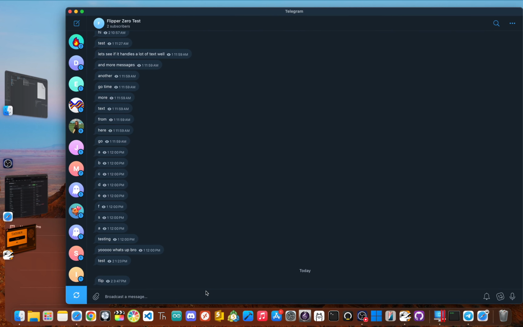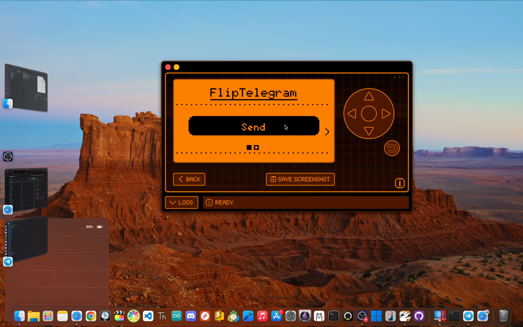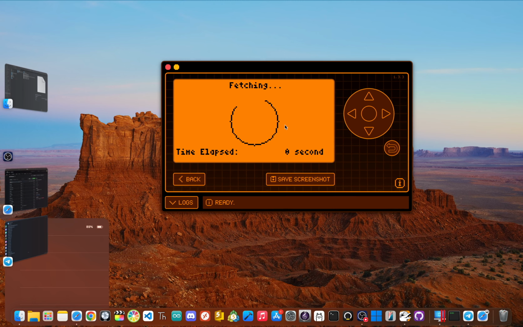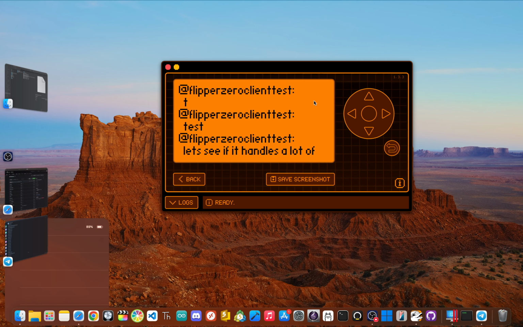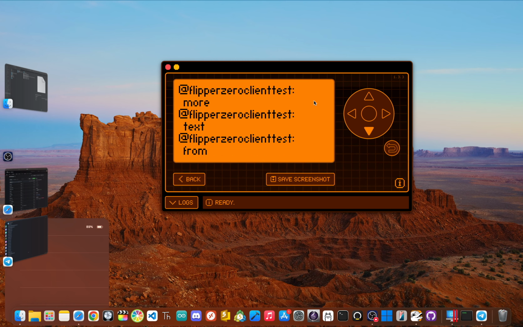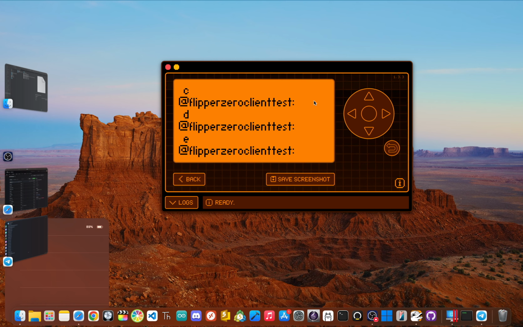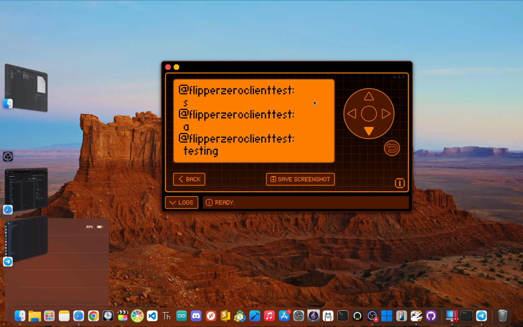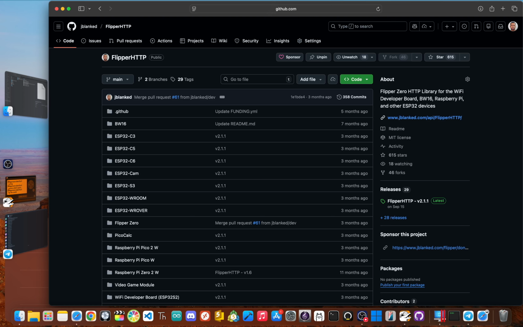Now the cool thing is we can also read messages from others directly on the Flipper. So if we type in a manual message, like "flip the world," and then go back to the Flipper, go over and click view. And here we go. It shows the entire feed from that conversation. And if I scroll all the way to the bottom, we can see the message that I just sent. Flip the world.